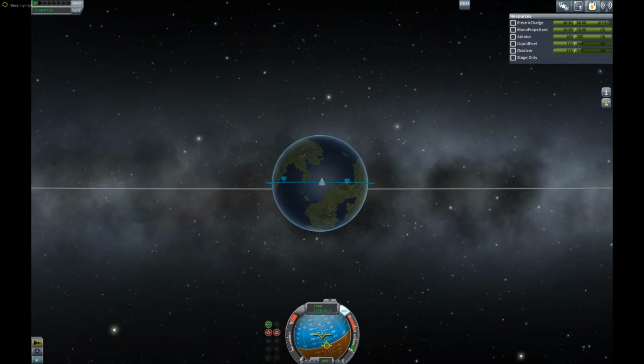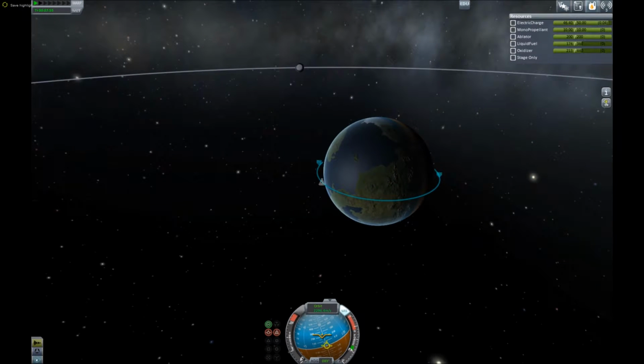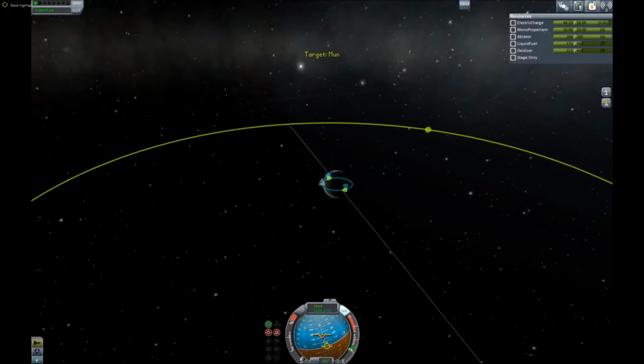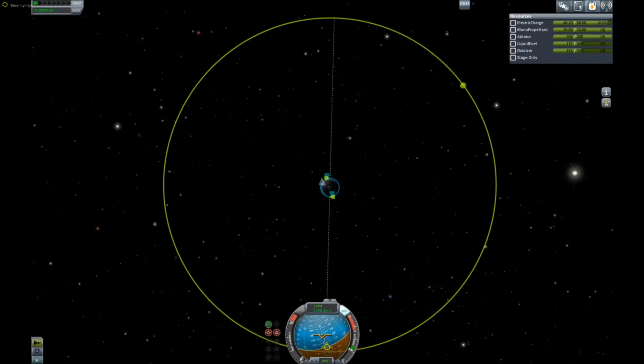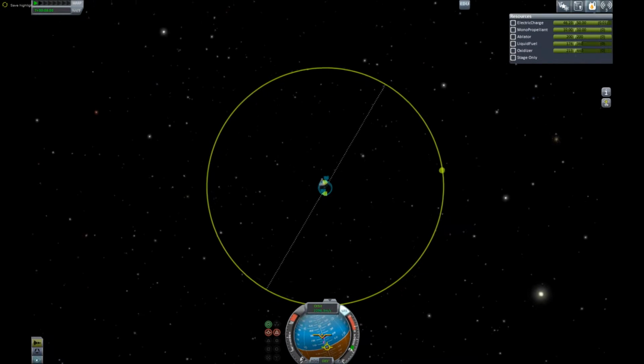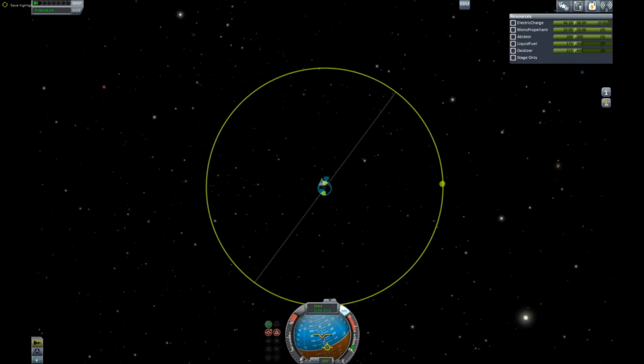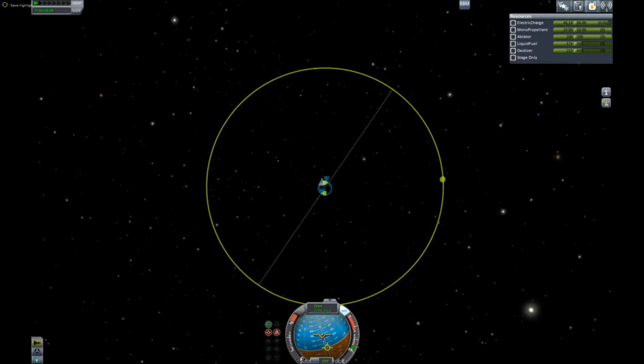So I've got a good little equatorial orbit going here, very low inclination. I want to set the Mun as my target because I'm trying to intercept with the moon. And I want to go for what we call a free return trajectory. I'm just going to do a quick flyby of the moon. And so after I fly by the moon, I want to be recaptured by Kerbin's gravity so that I come back into orbit around the planet.